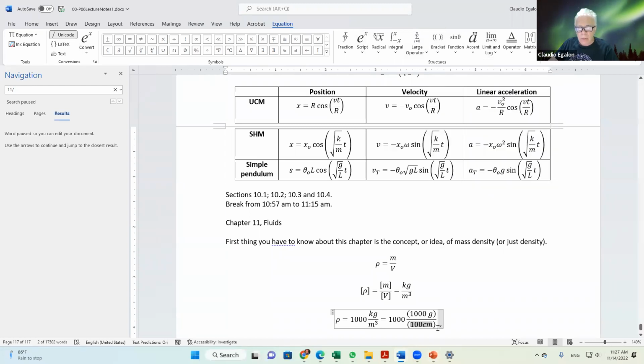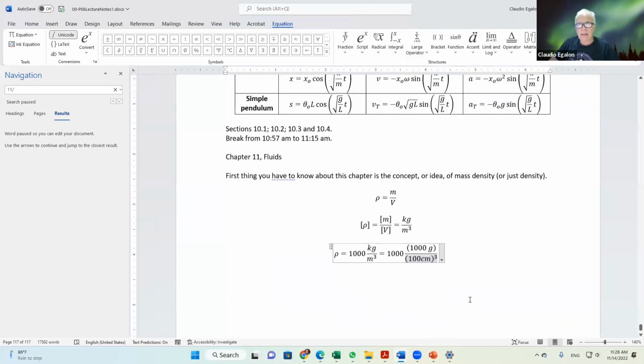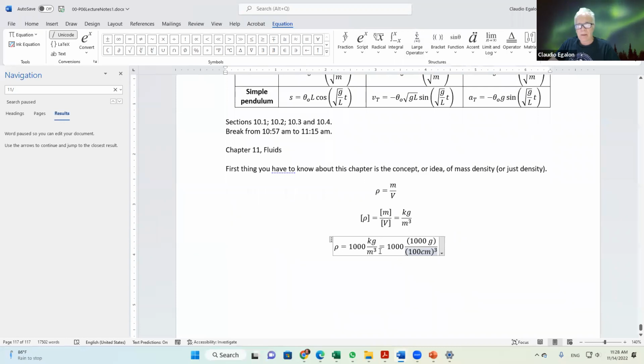Not just the centimeter. Okay, so when we are going to raise to the cube, we have to raise all that 100 centimeters in there. Make sense? So when I do this mathematical calculation, I am going to get 1 gram per cubic centimeter. Let's see if that's true. We have 1,000 multiplied by 1,000, right? 1,000 multiplied by 1,000 becomes 1,000,000. And I'm going to put it in scientific notation. 1,000,000 is 10 to the 6.